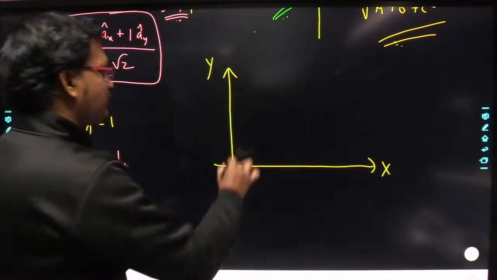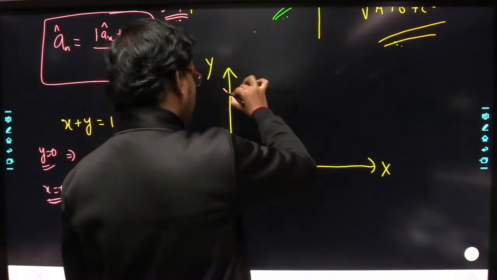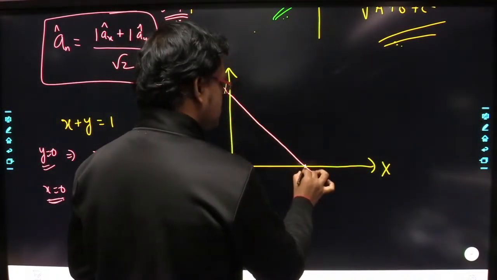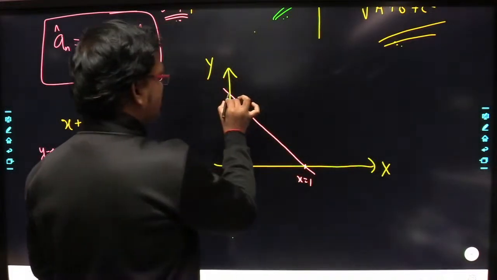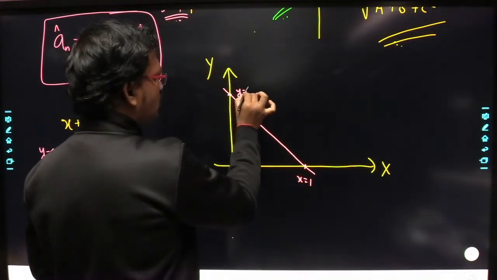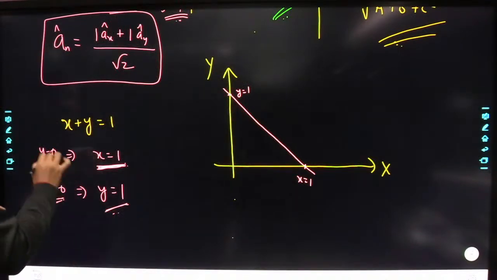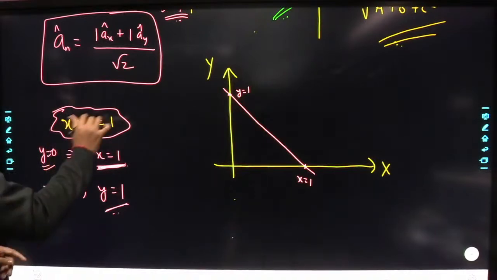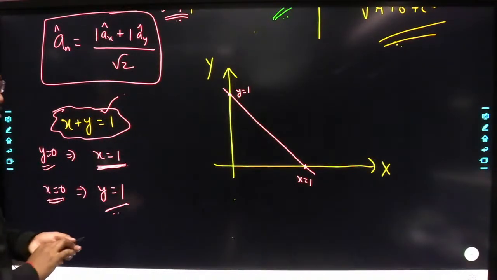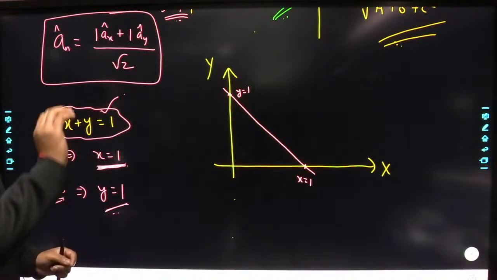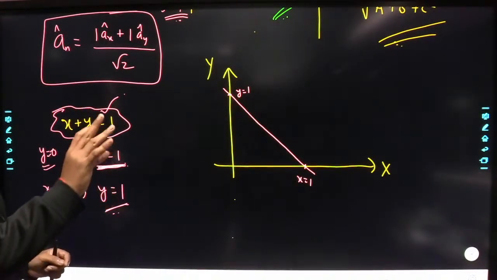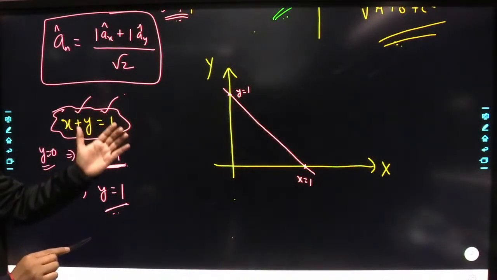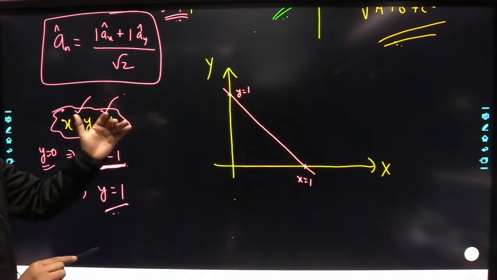So the plane must look like this. First I am drawing the line here, right? Let us say this is x equal to 1 and this value is y equal to 1. So here we have a restriction on x and y values, yes or no? The values of x and y have to satisfy this equation on that plane. That plane we call a level surface or level plane.